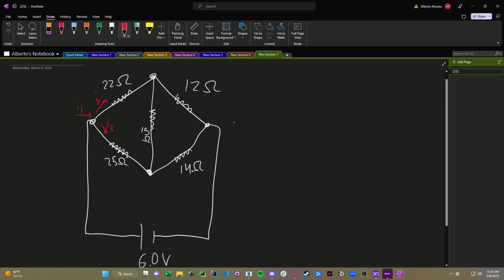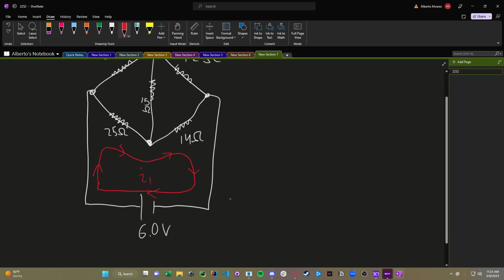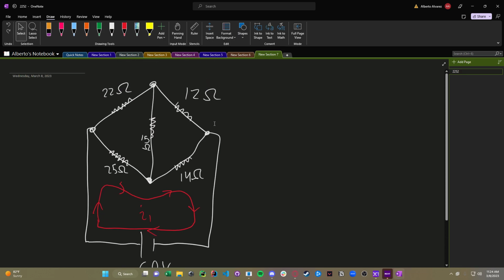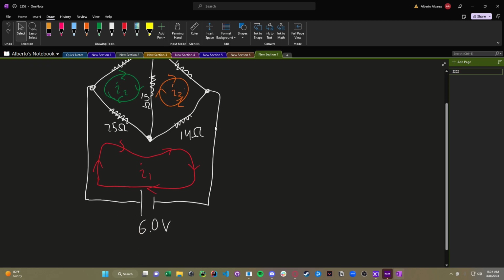So what I like to do instead is define a current for each loop. For example, say in this one we have a current going in this direction. The direction you assign it is arbitrary. It could be like this, or like this, clockwise or counterclockwise, essentially. We'll go over how to handle that later if you get the wrong one after arbitrarily assigning it, but it kind of handles itself, so it's no big deal. So we're going to do this for all of the loops here. This is I2, and this one I'll call I3.